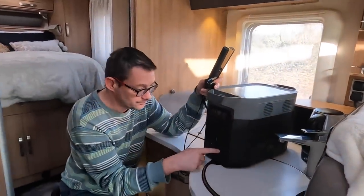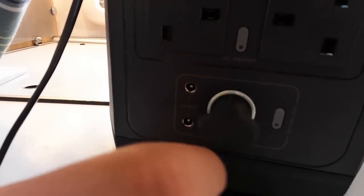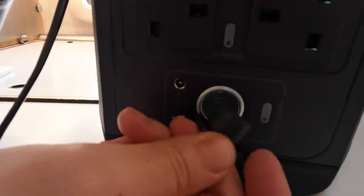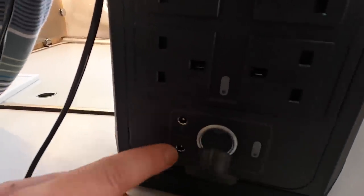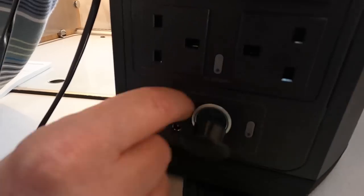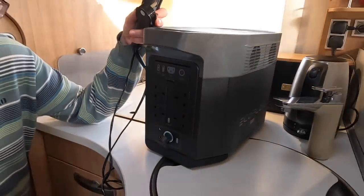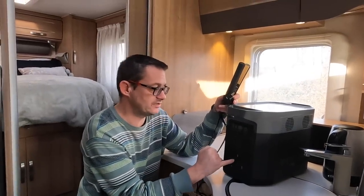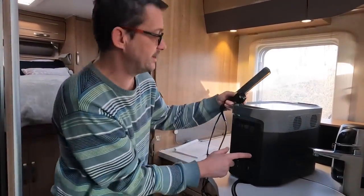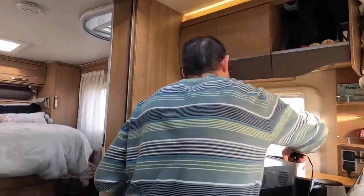At the bottom, you've got another one. A 12 volt input, which has a very long thing on it. I don't understand why. To turn it on, obviously press that. And these others I've mentioned earlier, I don't really know what you'd use them for. But we're concentrating on the AC, so you press the AC button in the middle there. These will now work. So, let's turn it round so you can see the display.